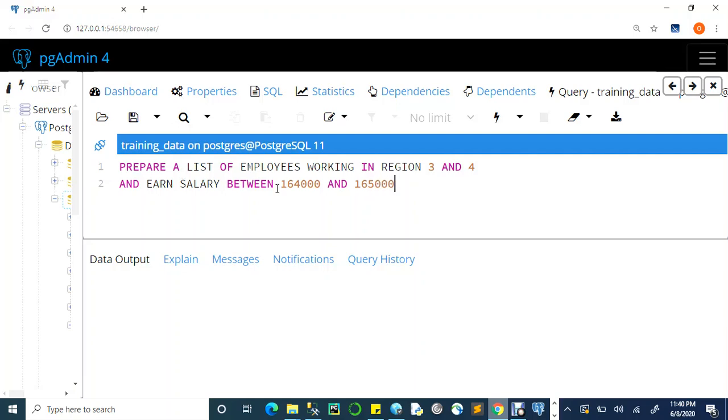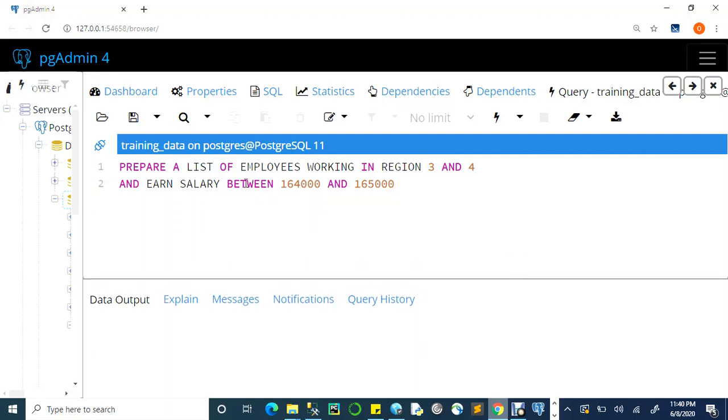How do we write this? Let's return, maybe, the first name for the list of employees working in region 3 and 4. So how do we write this?